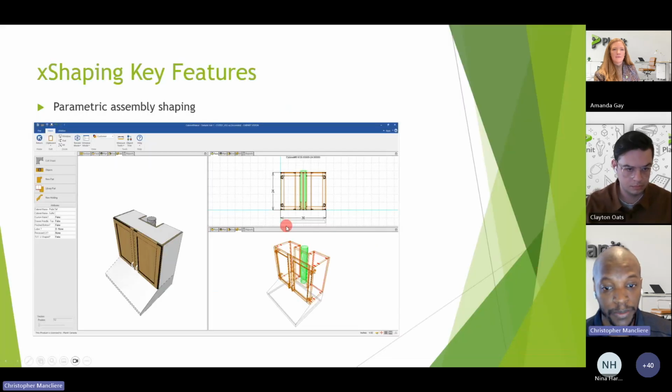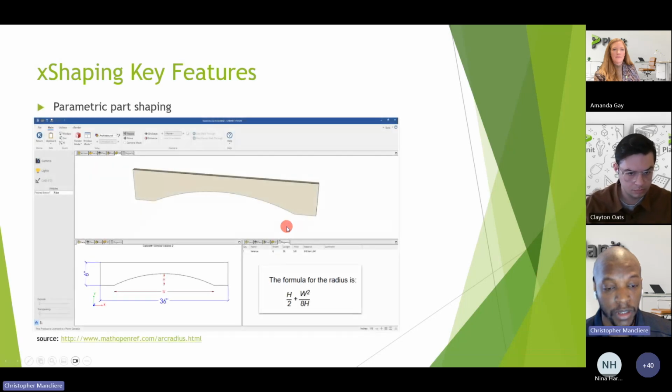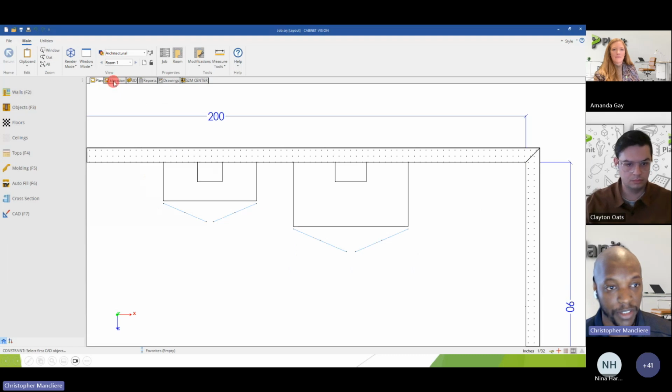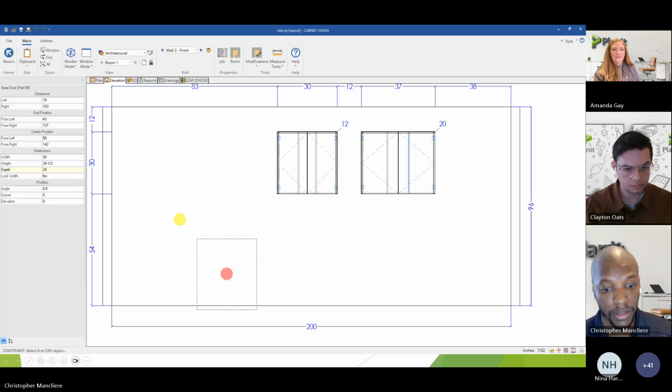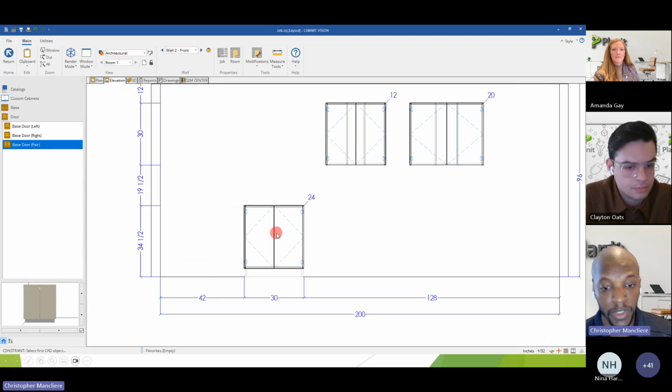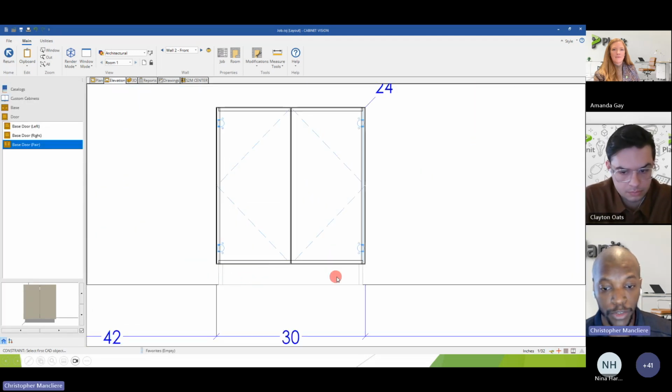And what we'll try to do is to create a shaped part with an arch on it, where the arch will be shaped and constrained as well. So I want, for example, the height of my arc to always be a specific height. So what tool can we use? Let's use, for example, a base cabinet for this example. So let's go in the object catalog and add a standard base cabinet. Here you go. And I will use, for example, my front toe kick. I want this to be a shaped toe kick.